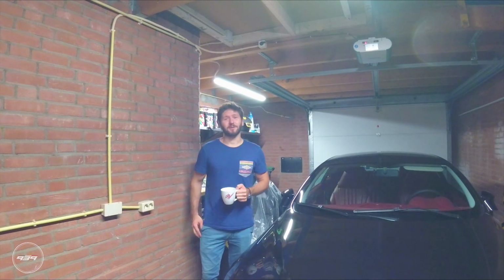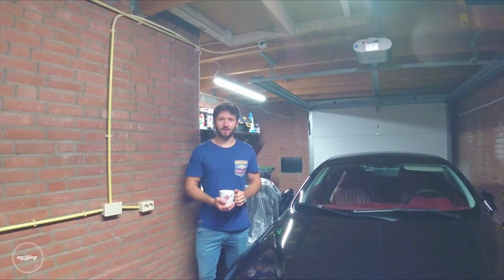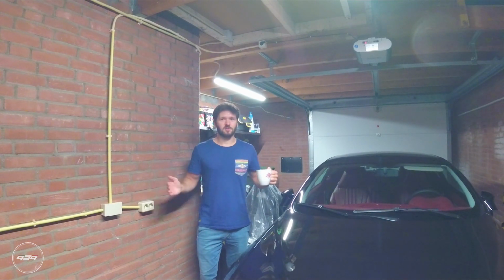So guys, the Wizard exhaust is installed on the 159 and I've done some driving now, and I must say I'm really impressed. It sounds absolutely perfect now. I was afraid that it was going to be a bit too loud because there are no silencers on the exhaust, but it's absolutely perfect.